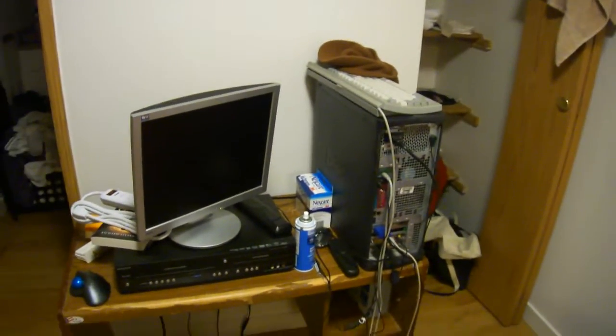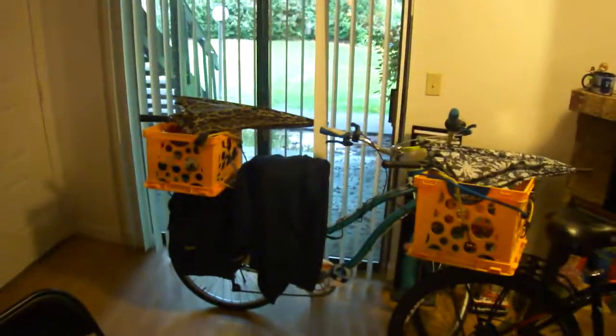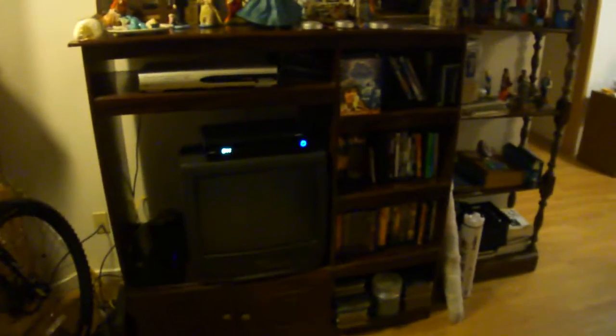I call it a nightstand computer because I play videos to help me sleep at night. This is a little closet here, and those are bicycles over here by the door. This is our TV stand — mom's dollhouses are on it, along with some of our clay and ceramic art.